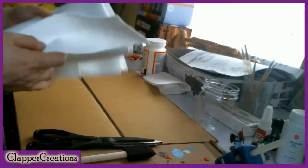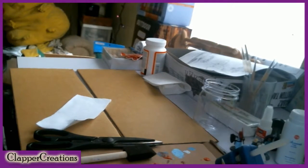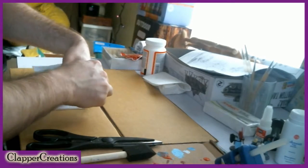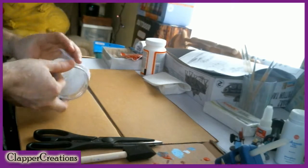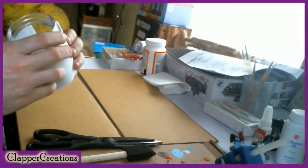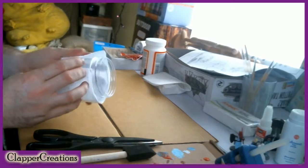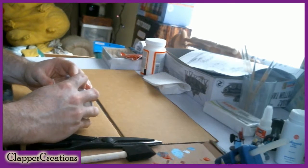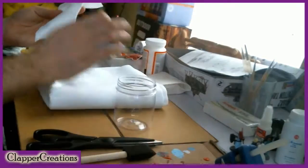I'm going to put this over here real quick on my other table. Let's see how well that turned out and how far I got. I didn't go far enough — I immediately messed this up. But then again, it doesn't really need to go all the way around; I can piece on a bit more. I've got plenty of this felt, so I can use this piece for something else later.